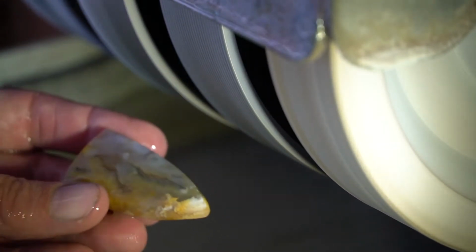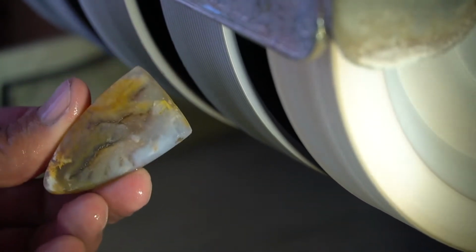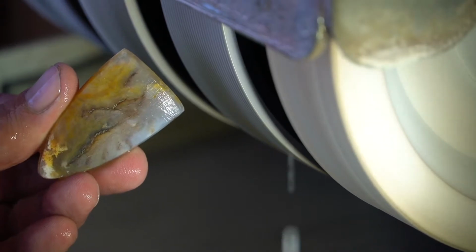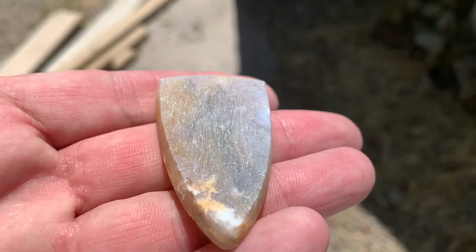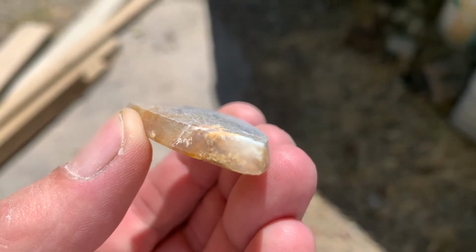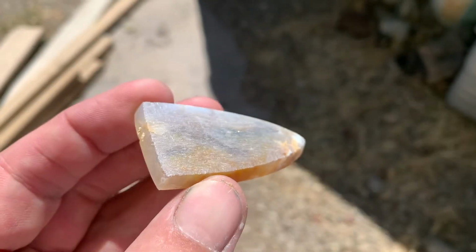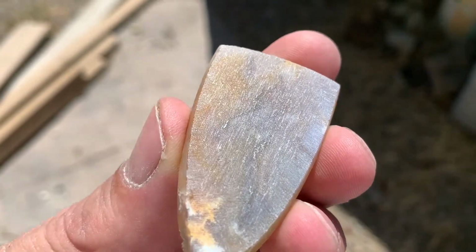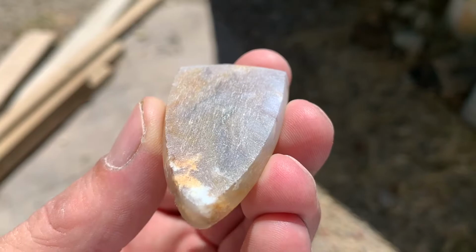turn off the machine. I'm going to take this outside and use my phone and show you the surface that this textured 100 grit wheel has given us. So the sides have been done by the 220, and the top has started to become domed with the 100 grit. Looked fairly consistent to me.